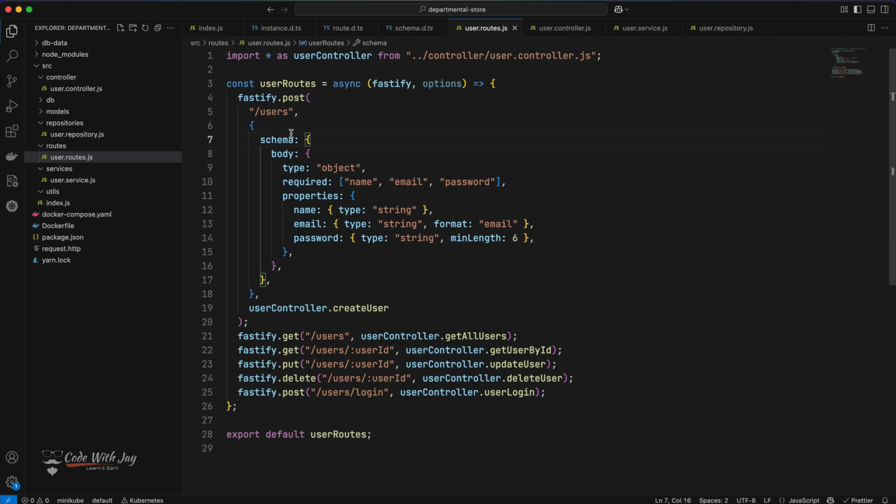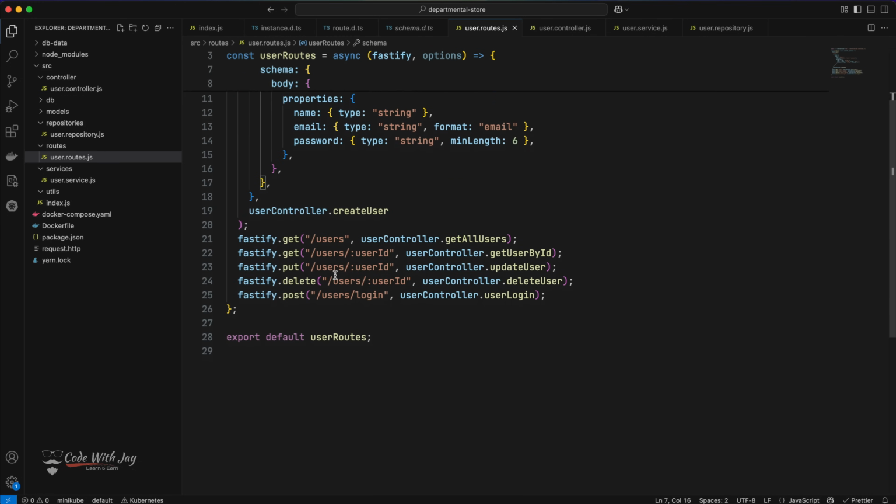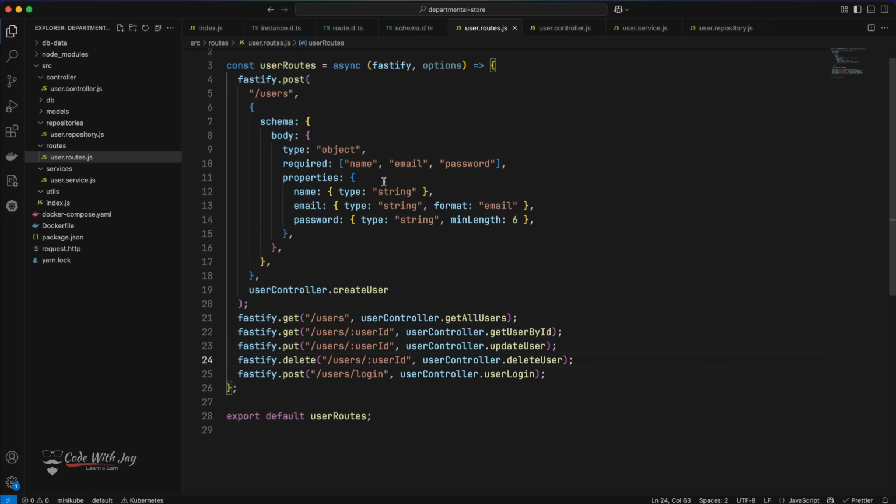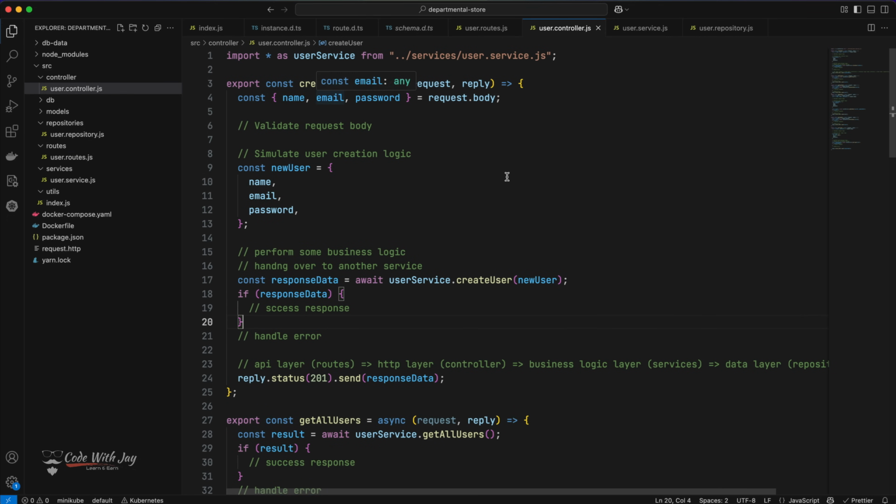As an example, while we're hitting this endpoint, it has to create at least a user. Then while we're trying to get all of the users, it has to return all of the user data from there. Then while we're performing the rest of the other operations, it has to return the data accordingly. So inside this create user, we will try to evaluate if we have any error first, and fail it first, rather than execute the rest of the code. That is the pattern we're going to follow in the whole application.